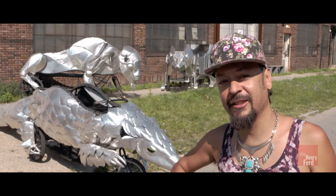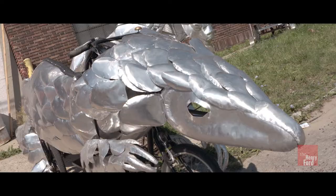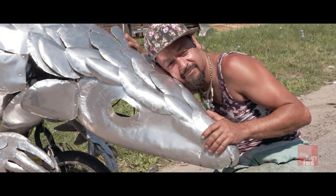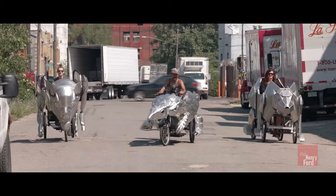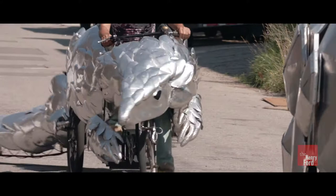Hi, my name is Juan Martinez. I'm with 826 Michigan. These are my mechanical animals and this is my maker minute. I love animals and I love bicycles, and I love being able to combine them. It's also so cool that most sculptors don't get to just ride their sculptures around on the street and get to show them to people and get to see how people react.